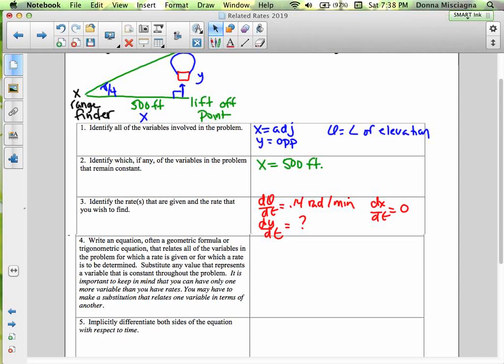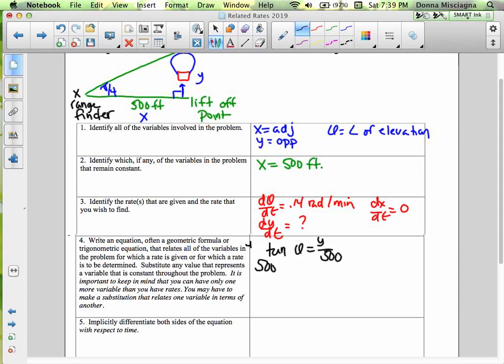All right, so we've got an angle and we've got two sides of a triangle. We've got the opposite and adjacent side. Sounds like a tangent problem to me. So tangent theta equals opposite over adjacent, y over 500. I kind of like moving the 500 to the other side rather than dealing with a 500 in the denominator. I don't want to have to use the quotient rule, nor do I like a coefficient of 1/500. So let's just multiply both sides by 500. Then we have 500 tangent theta equals y. And that just looks a whole lot nicer, doesn't it?